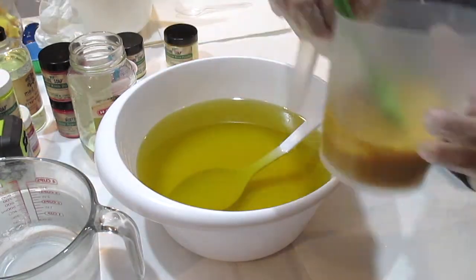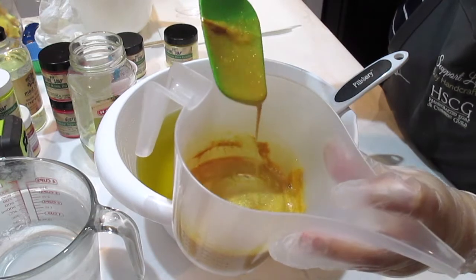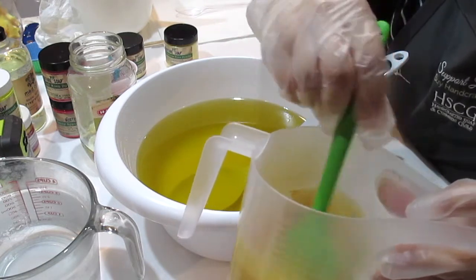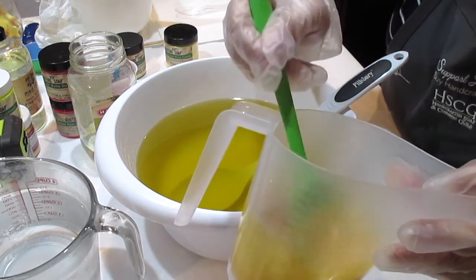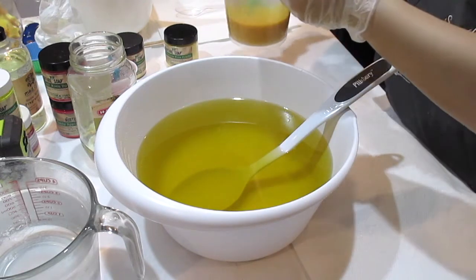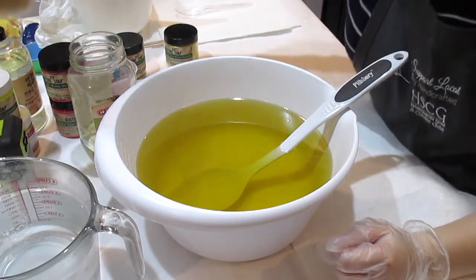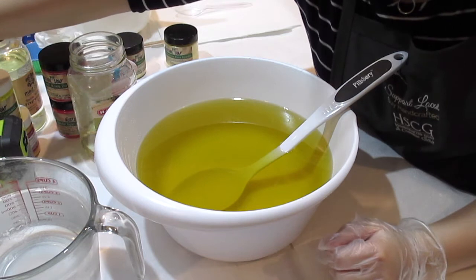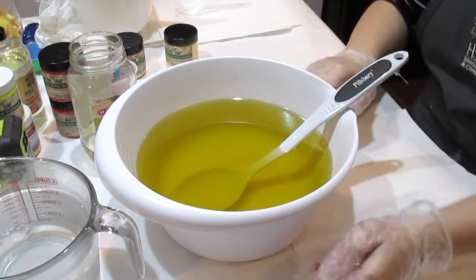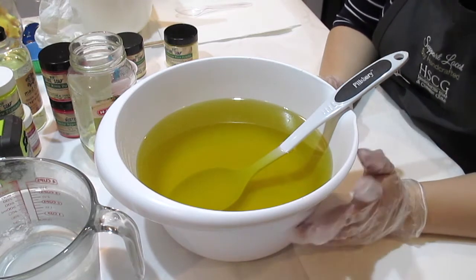So here's some of my milk and pour that I already milked down, and I mixed in the gold color on it. So this will be mixed in when I'm pouring it. And I'm pretty much just doing a straight pour, and maybe with a little bit of spoon swirl. That's what I did last time, and it came out quite pretty, and the clients are really pleased with how it looked. She had yet to receive her soap, but I sent her a picture.